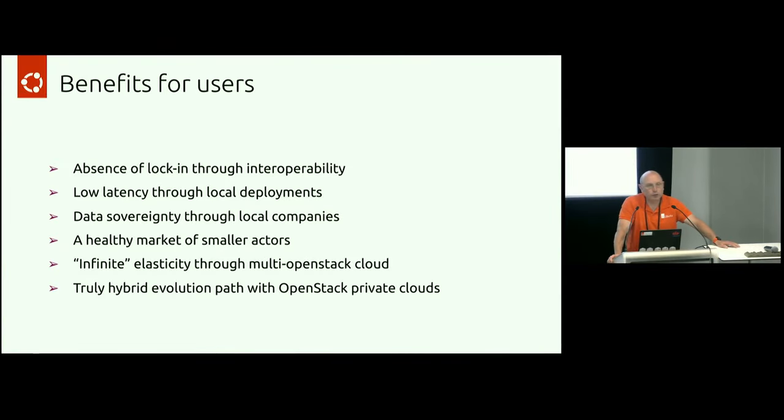The benefits of OpenStack, I mean, again, I'm probably preaching to people who agree with me here, but it's the absence of lock-in. I need to talk about my own organization a little bit during this presentation. The Canonical philosophy, whether it's on Linux, OpenStack, Kubernetes, our Kubeflow AI/ML framework, or the applications that we support, is always to be open source and free license.